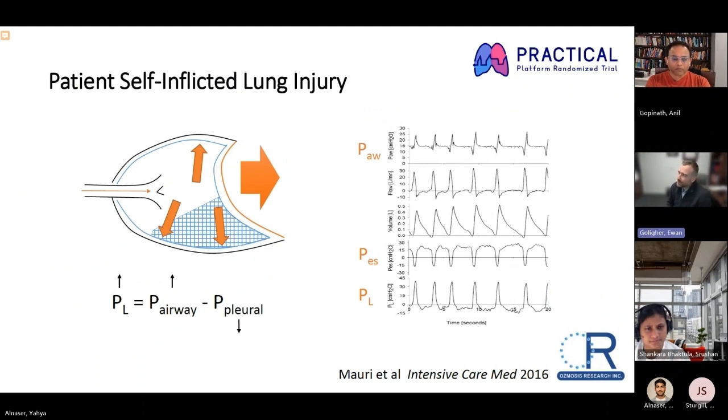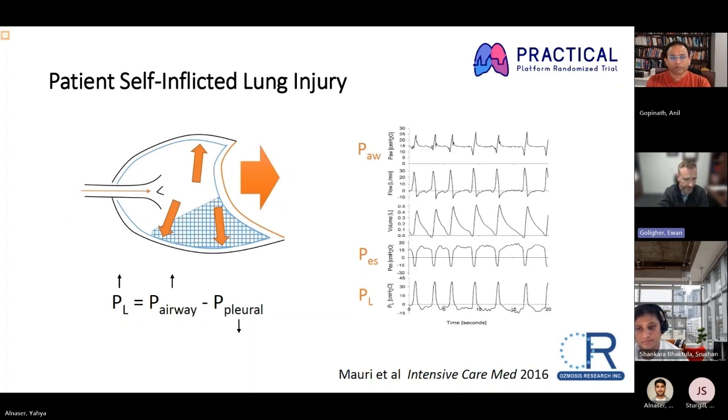So now I want to talk a little bit about why we're so concerned about POC in this trial and how the POC measurement works. If you're already doing this, you're already very familiar with this physiology, so I'm just going to breeze through this fairly quickly. But the basic idea here is that in reality, when a patient's breathing on mechanical ventilation, there are actually two ventilators. There's the mechanical ventilator, and then there's the patient. And the mechanical ventilator is applying pressure to the lung, but so is the patient's respiratory muscle pump.